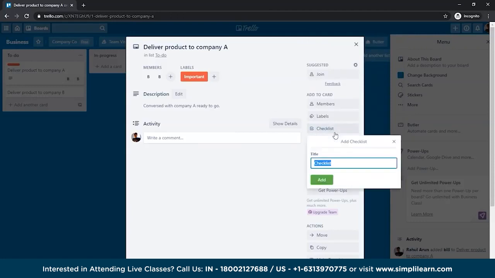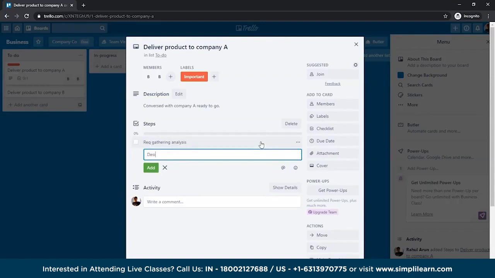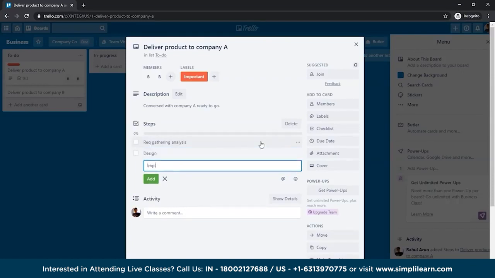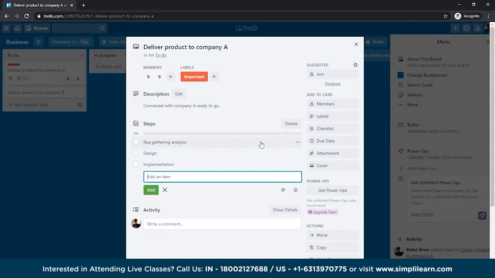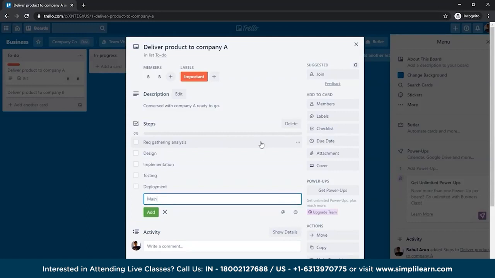Then you have a checklist. So different steps can be focused on with this checklist. For example, I'm just going to write steps. So we're delivering a product, for example. So let's just use steps. Requirement gathering. I'm just going to write the software lifecycle steps: analysis, design, implementation, testing, deployment, and maintenance.